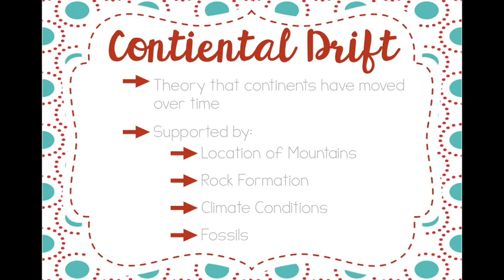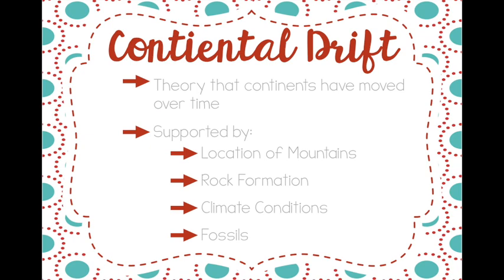Again, continental drift is something that gets affected by the shifting of the tectonic plates. Continental drift is actually a theory, and if you recall, a theory is not necessarily true. It is a supported idea that scientists come up with. So continental drift is one of those supported ideas. And it's a theory that the continents have moved over time. They theorize that the continents started as one continent known as Pangaea, and slowly they drifted apart to have the continents we now see today.